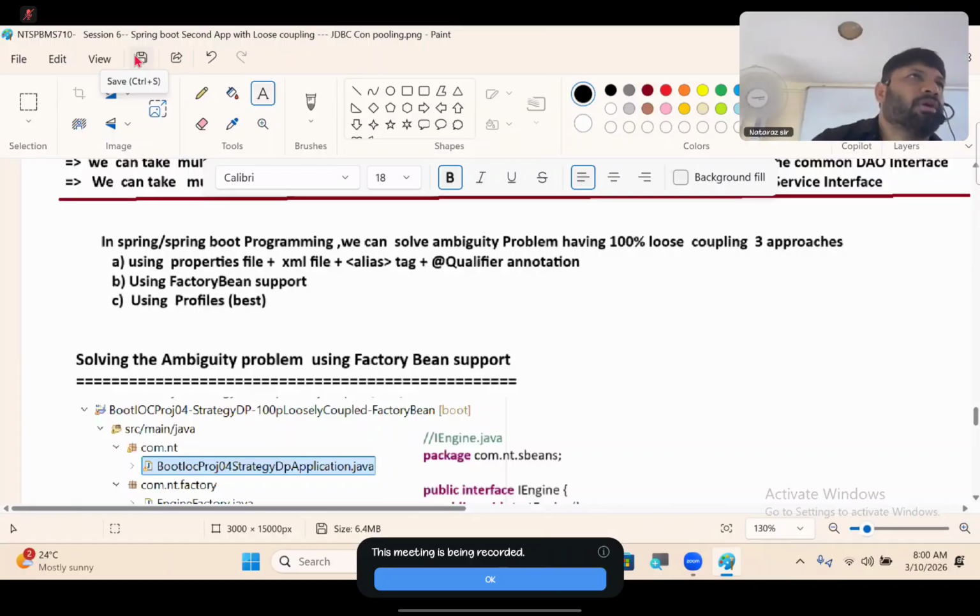Number two, take all the layers as Spring Beans, so that their lifecycle management and dependency management will be taken care of by the IOC container.